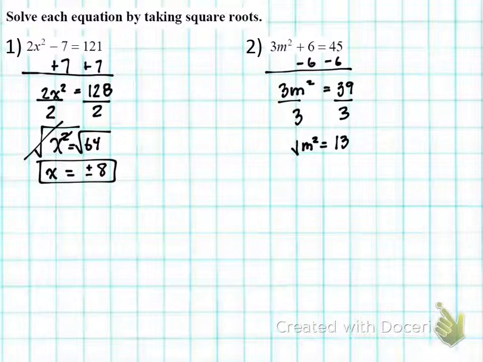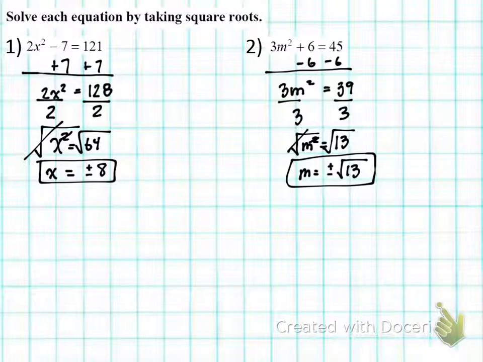Take the square root of both sides. The square root cancels out with the square, so m is equal to... Now I know that there's no square root of 13, so we just leave it as positive and negative square root of 13. That's it. We can't simplify that anymore because 13 is prime. That's how you do it. Does that make sense? If I were to put square root of 13 in a calculator, I would get an answer like 3.5 something, and it's going to be irrational, so we're going to leave it like this. This is easier to deal with. Any questions on 1 or 2?